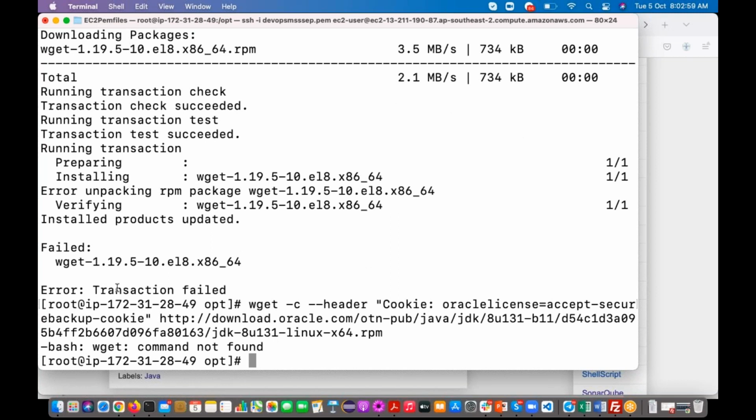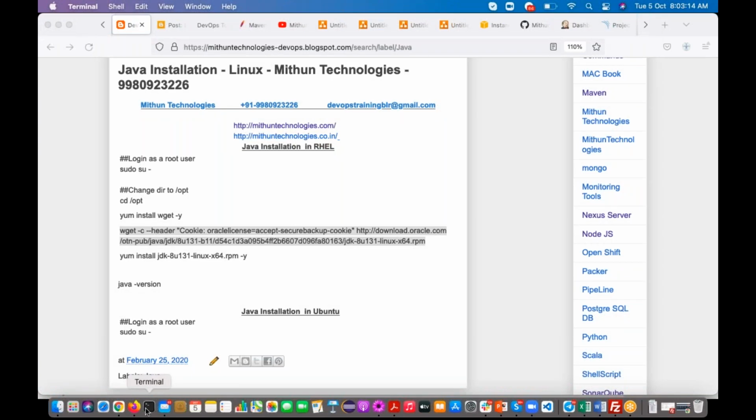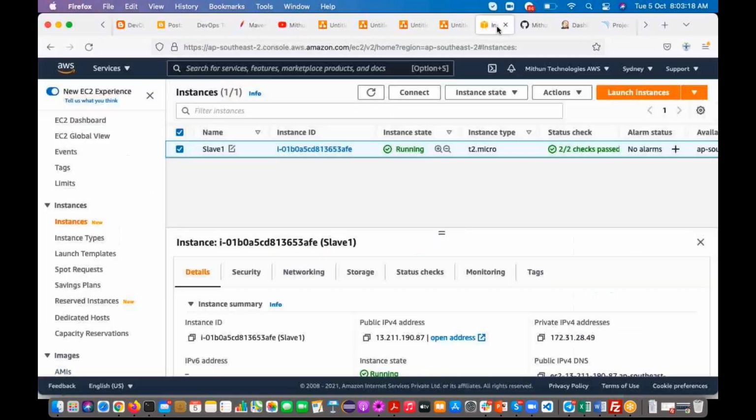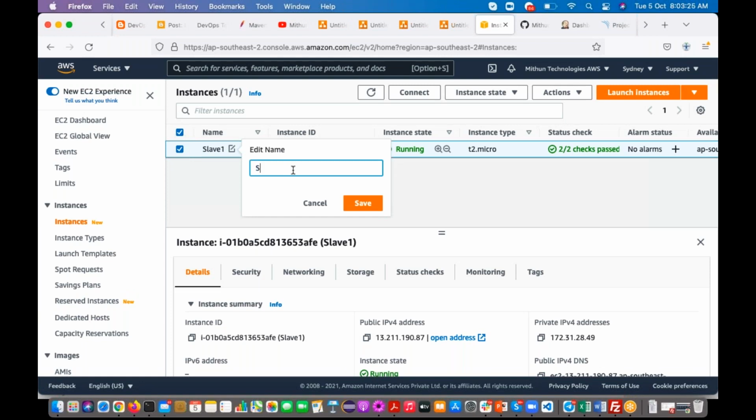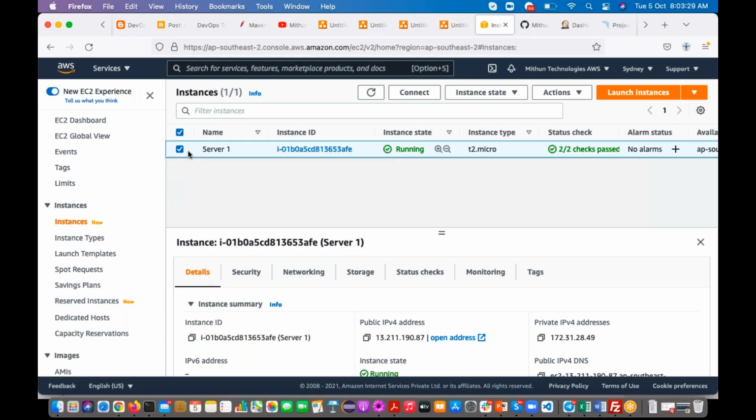Okay. Transaction failed. So in this server, even when I'm executing these commands, there is some issue with the network. So what I will do, let me create one new Linux server, and I need to fix that one. So packages are not installing in that server. So let me revert to server one. Yes, I forgot that one. Some issue with the server, guys.